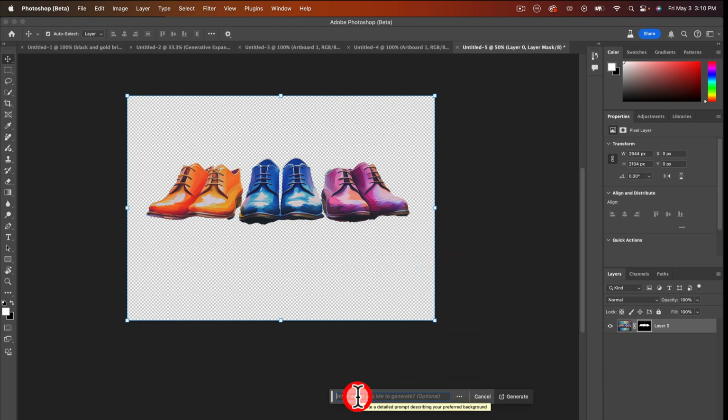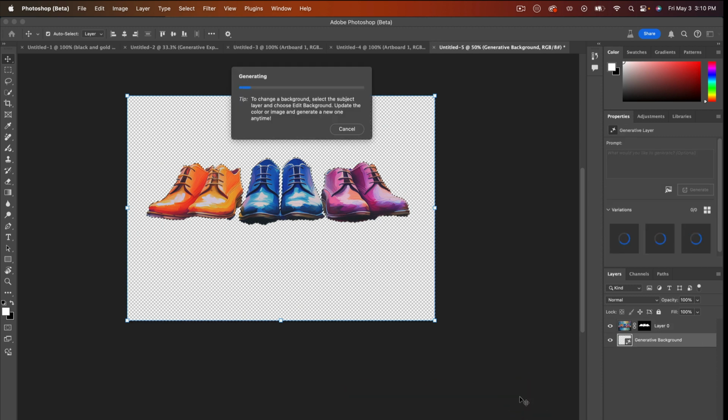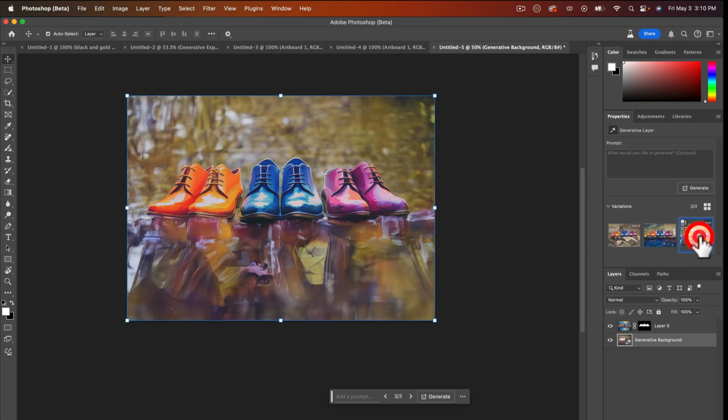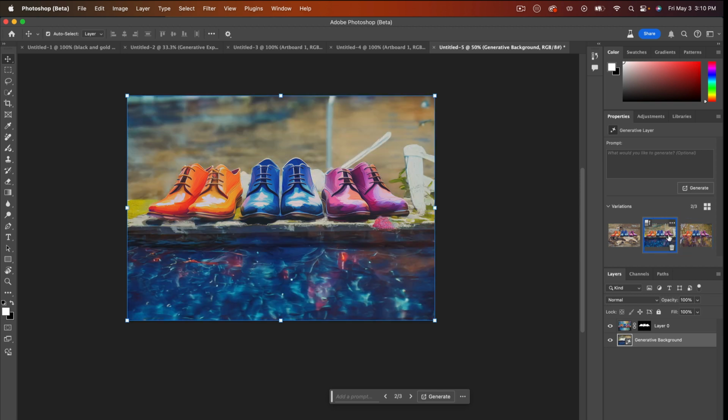And I'm not going to give it anything. I could type in instructions myself, but we're just going to let it generate a background for us. So all we got to do is click, and then Firefly will find a background for us that'll match up with whatever it is the shoes want to do. So now you see Firefly found something for us, gave us 3 choices over here, and we could pick the one we like. I kind of like this one. This is real cool. And then we can work with it.